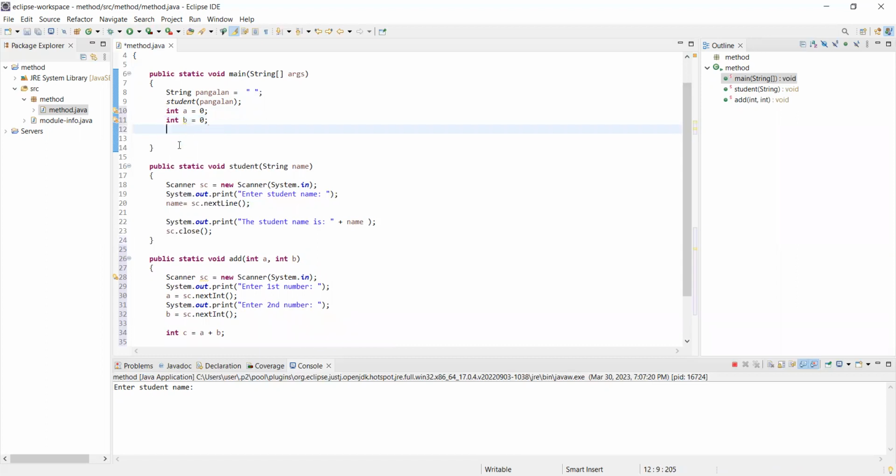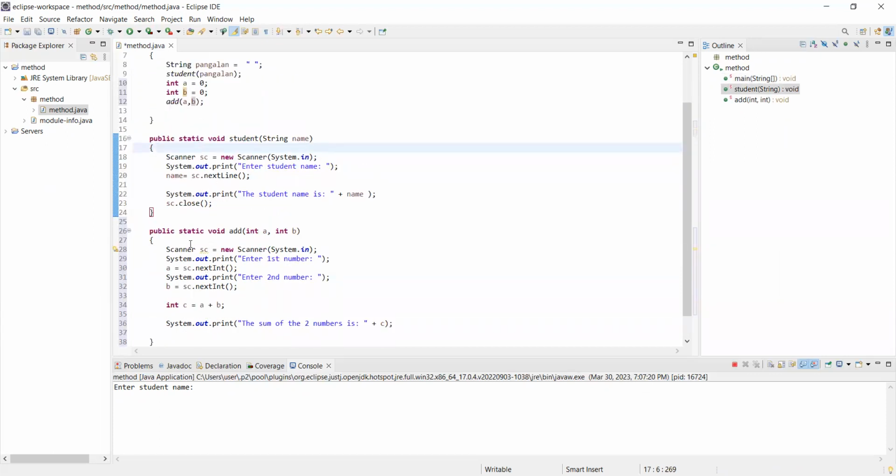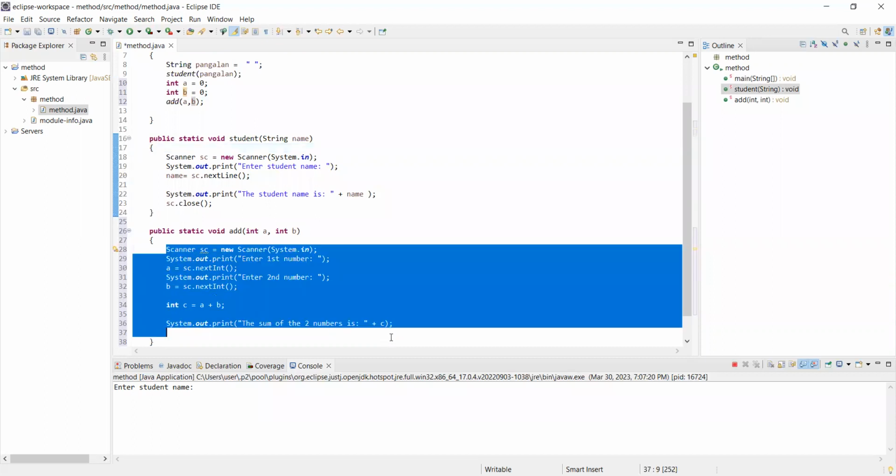So, tawagon na nato karon si add. All right. So, add A and B. That's it. So, we are expecting na tawagon niya kung unsay sulod dire.